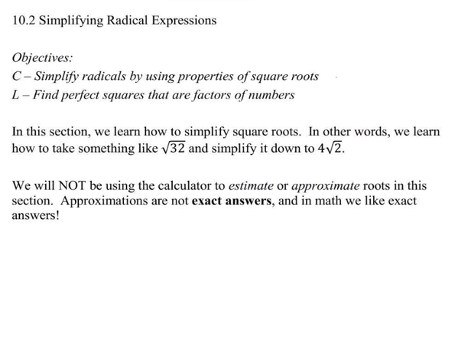In this section, we're going to simplify square roots, not enter them into the calculator and get the decimal and then have to round the answer. Our answers are actually going to be what we call simplified. The square root of 32 simplifies to 4 times the square root of 2. By the end of this section, you're going to learn how to turn this into something that looks like this.